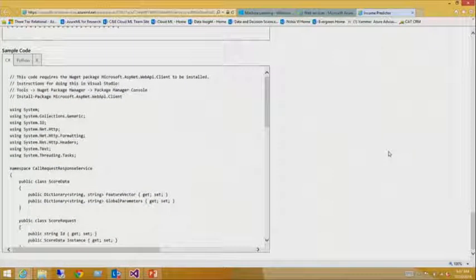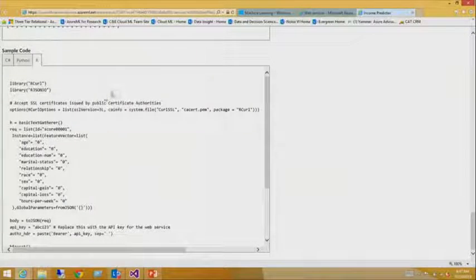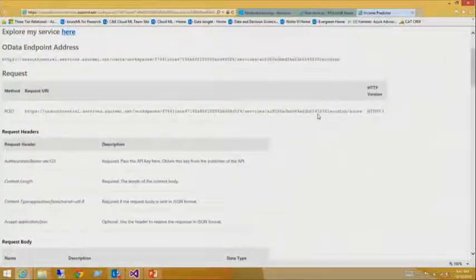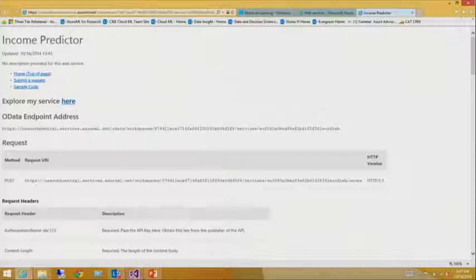And then it also generates some sample code in C#, Python, and R. So I could technically go ahead and cut and paste this and put it right directly in my application, and should be getting up and going pretty quickly. So let's go ahead and test it, and we'll see how it's working. How about that? The next thing I want to do is go back to the dashboard here.